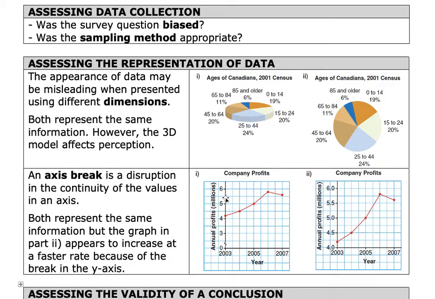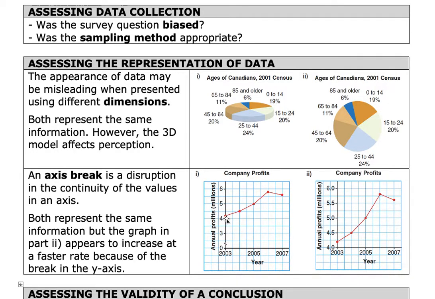So y scale can affect the representation of this data because this is the same information on the left and right hand side. But this break in the line can affect the way that this is presented. Notice that this looks much more steep on the right hand side even though it's the same information. And the way that that illusion is accomplished is by starting off the y-axis really close to where the first data value is. Notice that it doesn't show a line break, but it's starting approximately around 4.2. This makes it look like it's increasing rapidly. This should have started off at 0 and went up one by one.